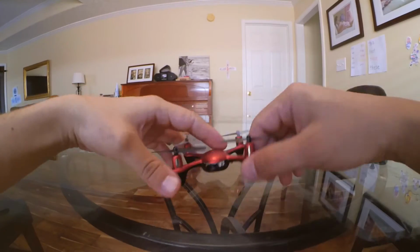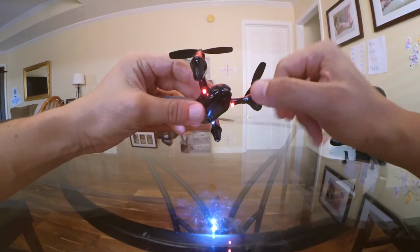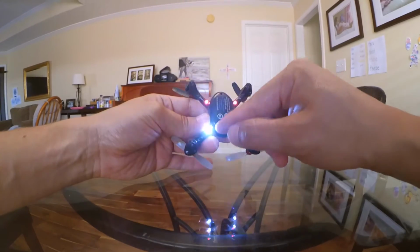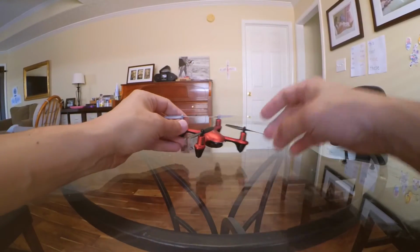So what you do is you turn it on here. It has a little on and off switch. The LEDs are also different. This one has LEDs blue or white in the front, and then it has red in the back.